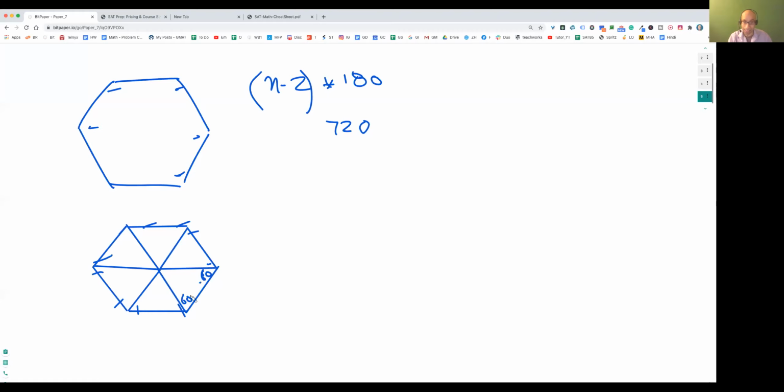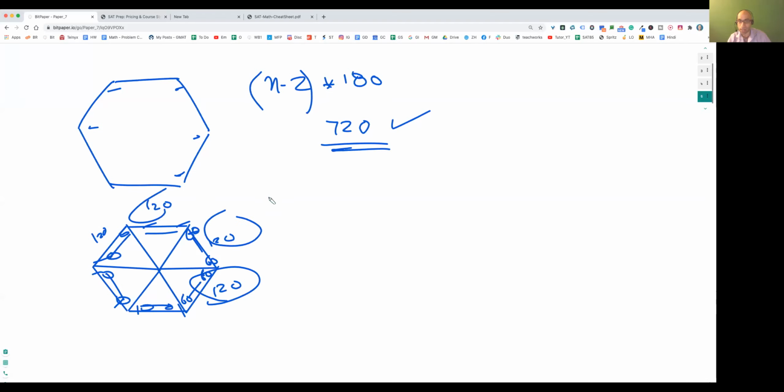Remember, this is 60, but now there's 60 over here and 60 over here. So I'm asking you to add these as well, and then these as well. So there's 120 here, and 120 here, 120 for these two angles. This is 120 and this is 120. Take your time, try to find the answer. Those people who are finding it, yes, exactly right. Well done. Wow, this batch is keeping me on my toes. So remember, this is 120, which is exactly what you got here, right? You take 120, 120, 120, add all these 120s, you get 720, which is exactly what you got using this fantastic formula, right?